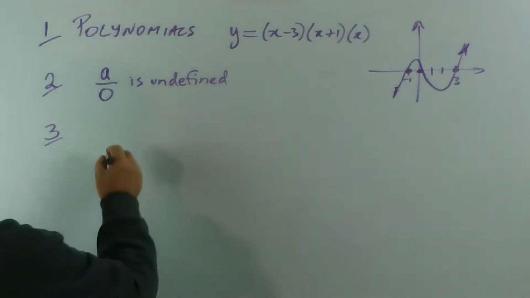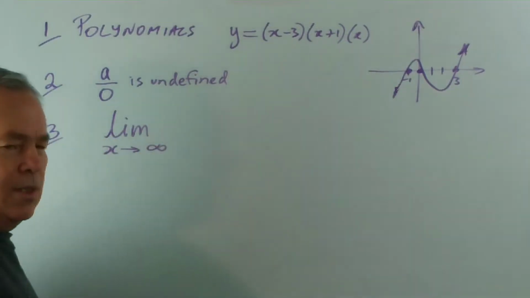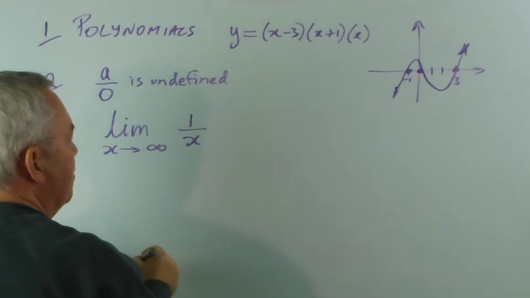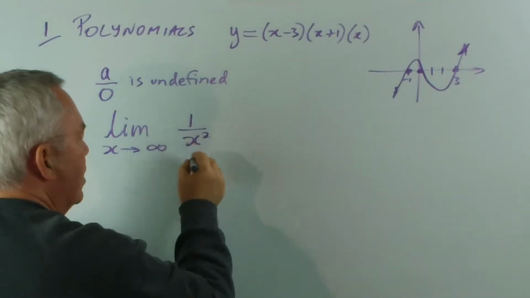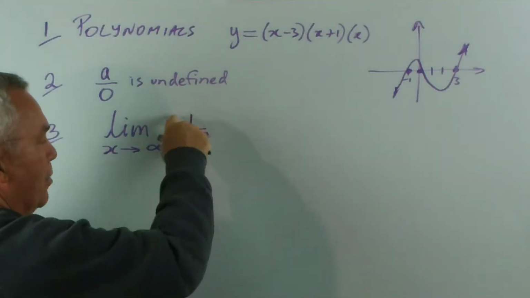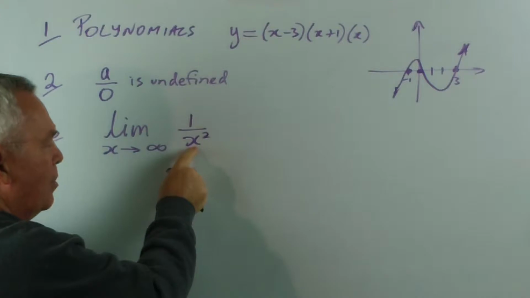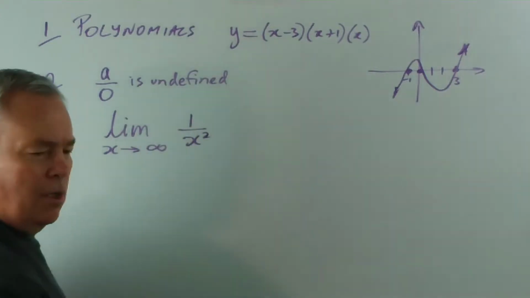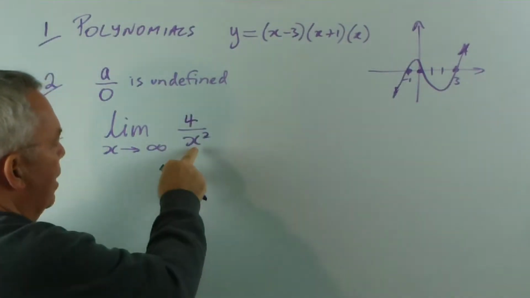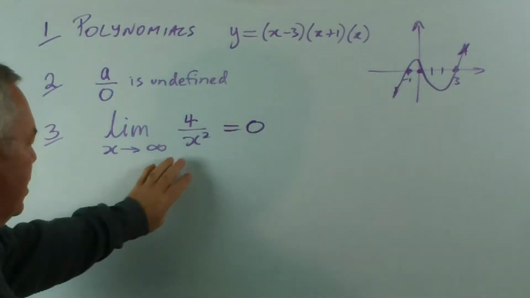The third principle is the principle of taking limits as x tends to very, very large numbers, in fact towards infinity, of expressions like 1 over x, or 1 over x squared, or 1 over x cubed. Now you can see, of course, here we have a fraction, so we are talking about rational functions, ratios or fractions. As the number on the bottom gets bigger and bigger and bigger, provided we've just got a constant on the top or something small on the top, this fraction is going to shrink down to 0. So we need to understand that basic principle.